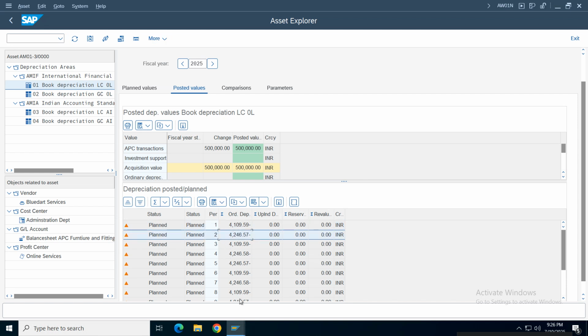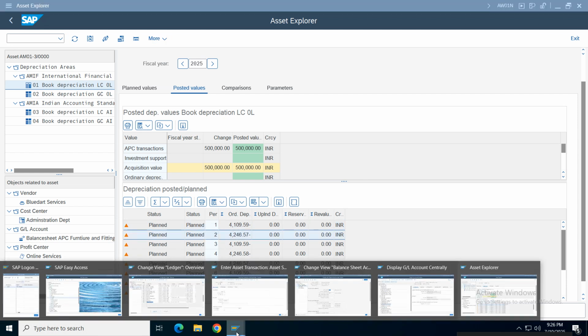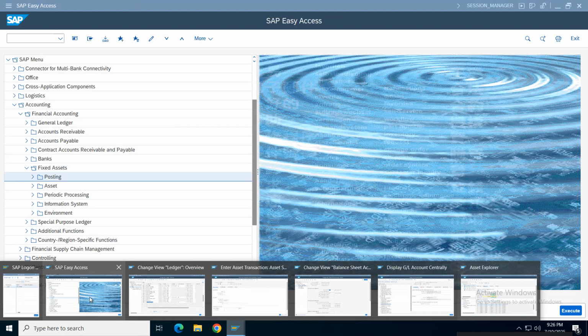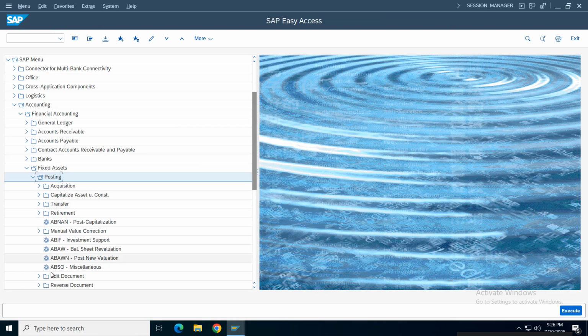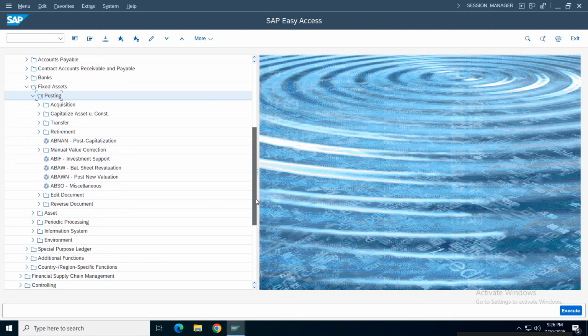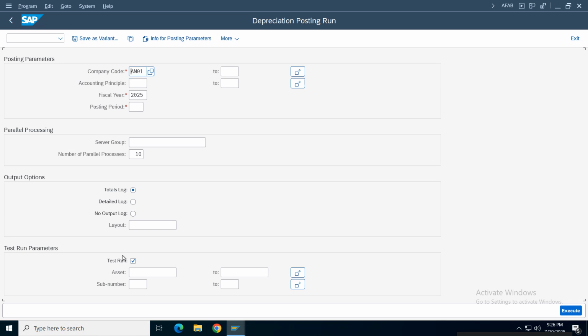Okay. So what we'll do? I'm trying to execute the depreciation program. So posting. Let us execute for at least one period. Periodic processing, depreciation run. Click on execute. I'll remove this one.